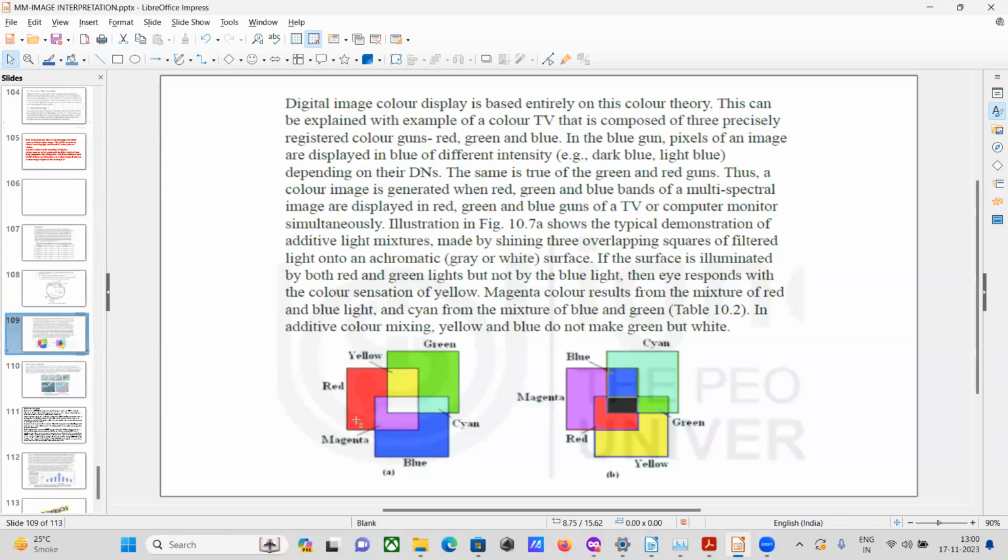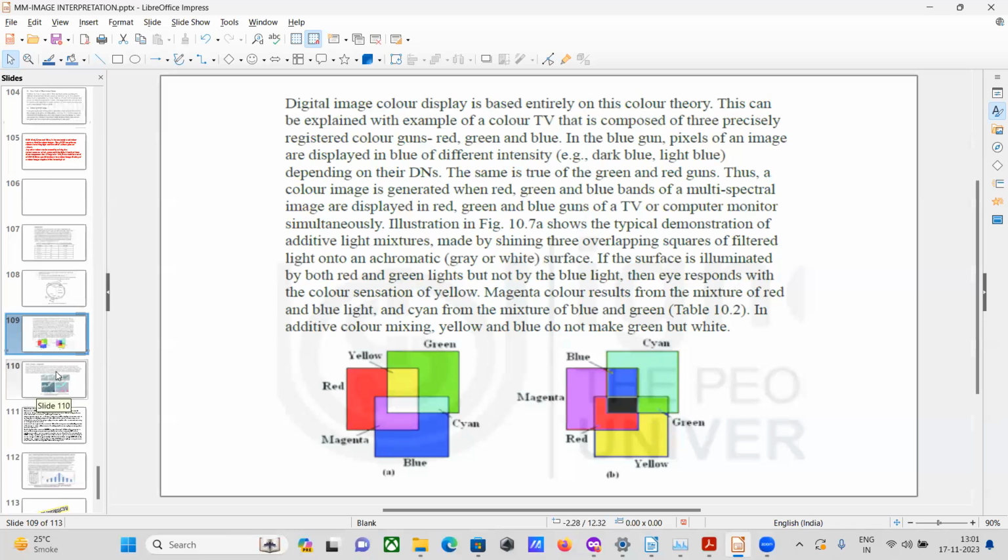When there are red and blue colors in equal amount, it shows magenta color. So red, green, and blue are the primary colors, whereas cyan, magenta, and yellow, CMY, are your secondary colors. When all three primary colors are there in equal amount, those features will appear white. So this is the primary colors, and this is the combination of your secondary colors.